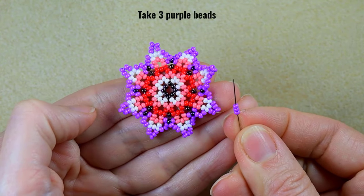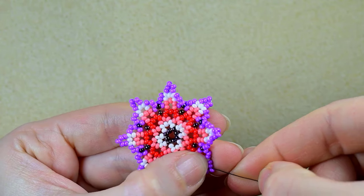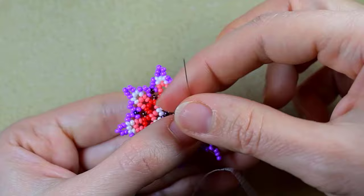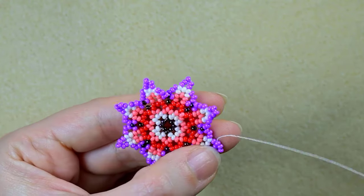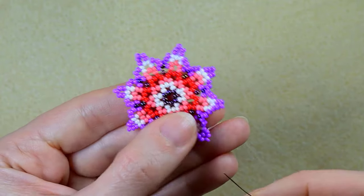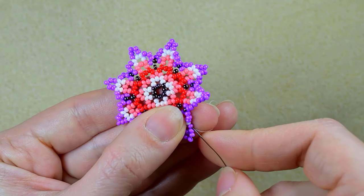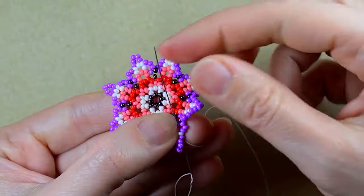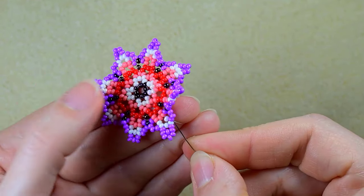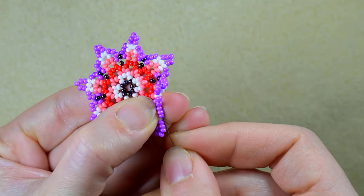And in my next step, I'm going here through two purple beads. And I need three purple. Skip the one that's on my way and go through the following. Absolutely the same way as I did before. Then I go in this direction through some beads and I want to exit here.